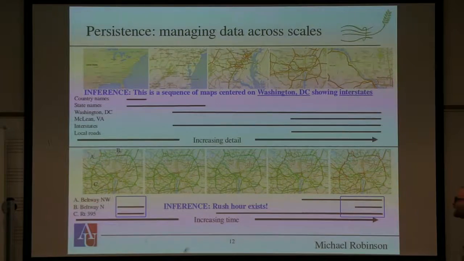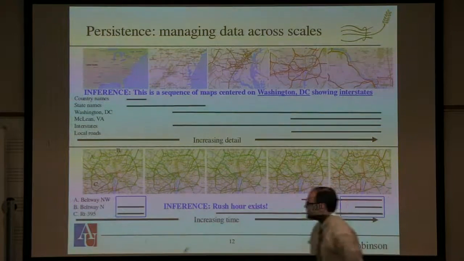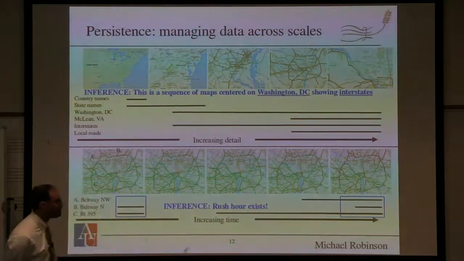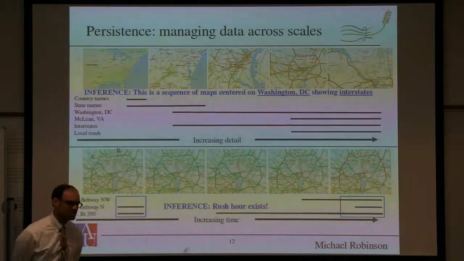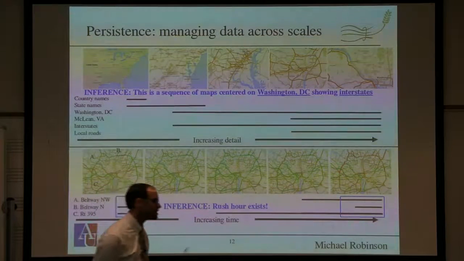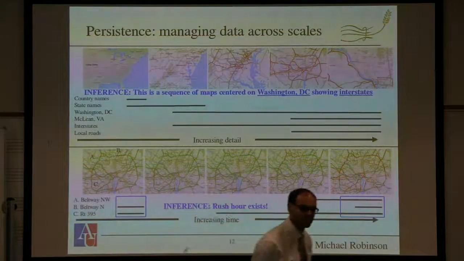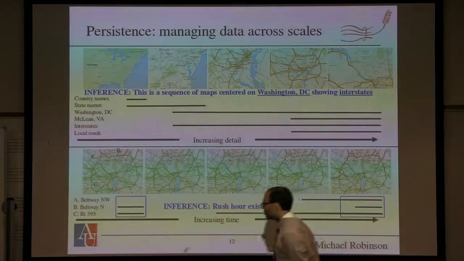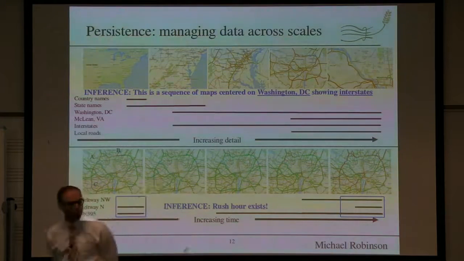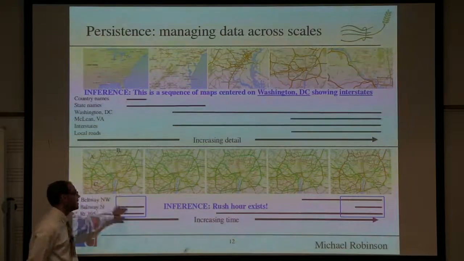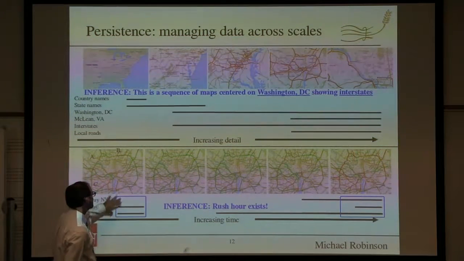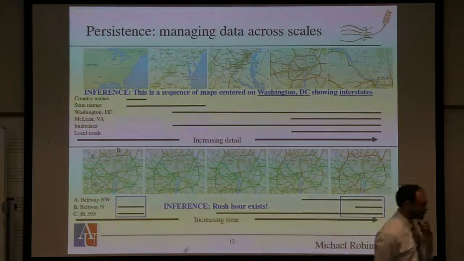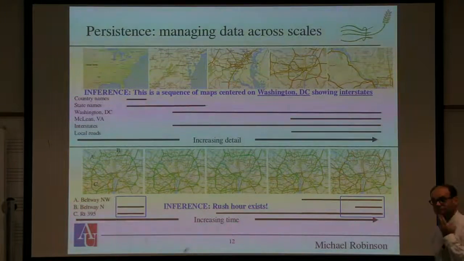Now, on the other hand, this is a sequence of maps that are all the same spatial scale, but through time. And if you didn't know this about Washington, D.C., we recently were noted as the worst city in the country for traffic. So this is some historical traffic from Google. And if you look at when you see lots of traffic on which roads, it tends to cluster at a particular time and another particular time. These are throughout the course of the day. And of course, this is rush hour.